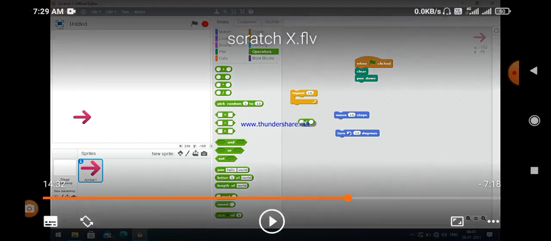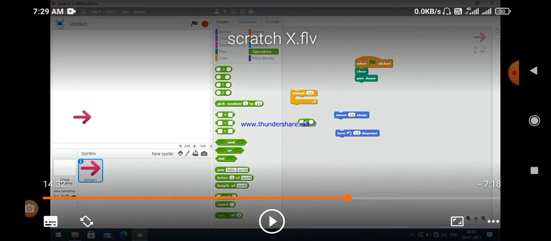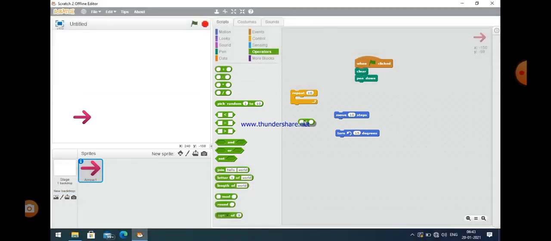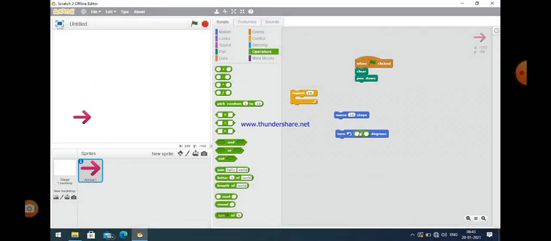So for example, if I write 360 slash 3, it means 120. So you don't have to calculate anything, just implement the formula and you can get the value. So I just replace the default value 15 with this operator.